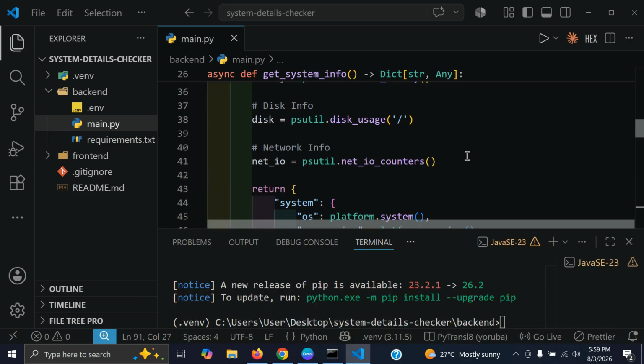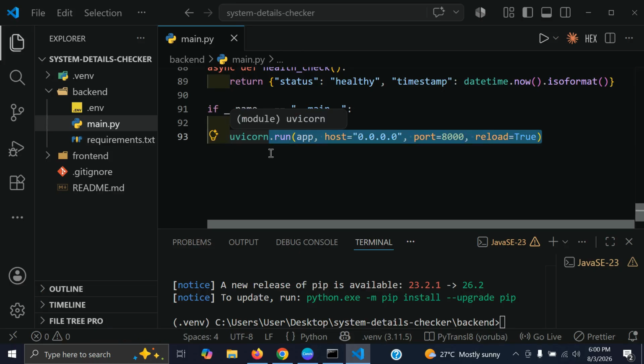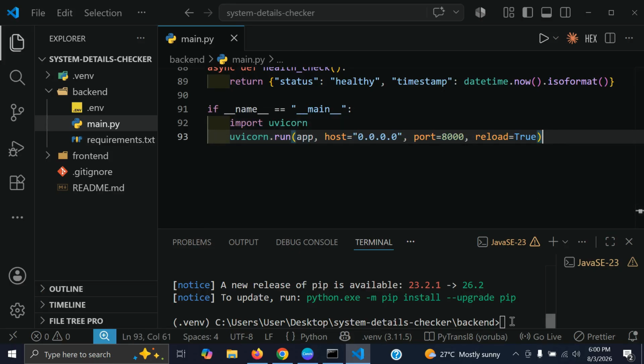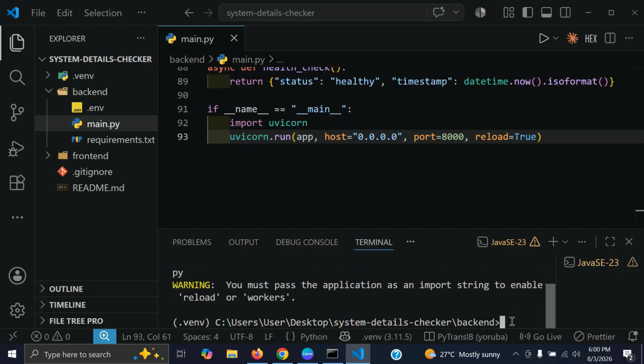check it in the browser. Are we actually seeing the things we want to see on our API calls? So this is saying we want to import uvicorn and use uvicorn to run our app so our server can be awake and attentive. So let's quickly do this. And I want to run main.py. So my backend will get running, and it's saying we have a problem.